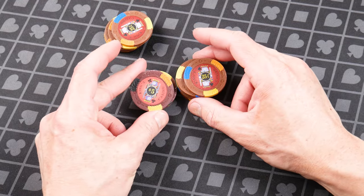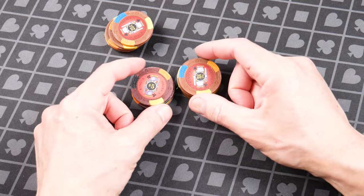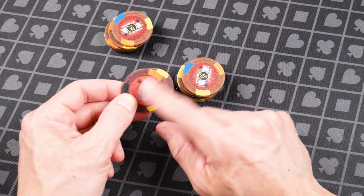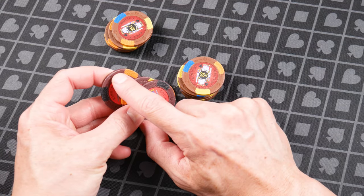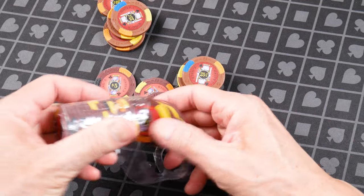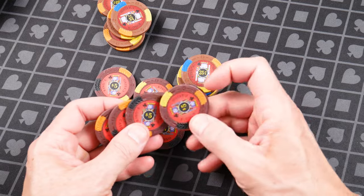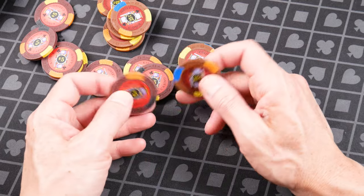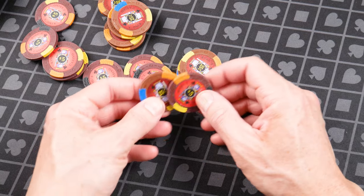First impressions: I ordered two colors that are very similar. I'm probably the only person that's going to order two colors because they look the same. This one is sold as red on Amazon. It looks like there's some damage here — are they all like that? Did the factory drop you on your head? I would not recommend ordering the $5 and the $0.25 chips together; they do look pretty similar.